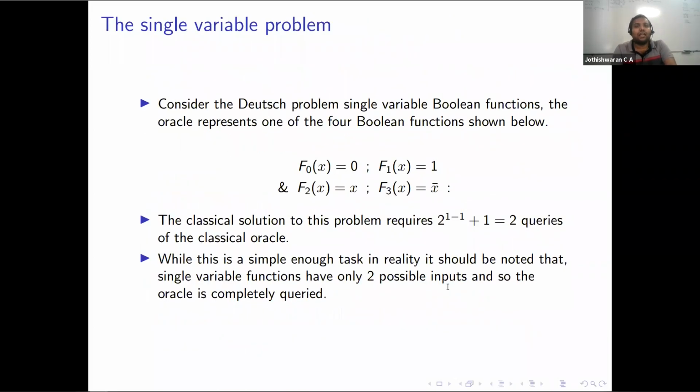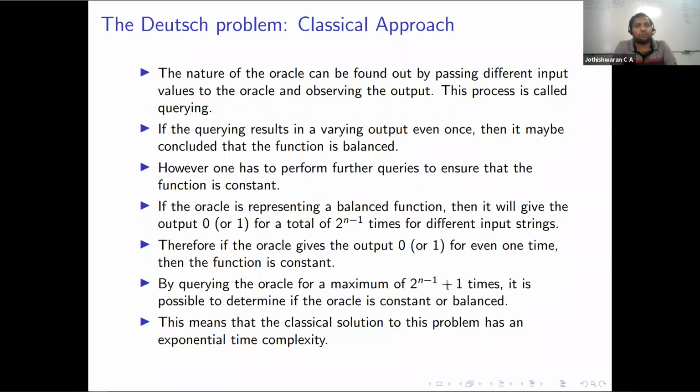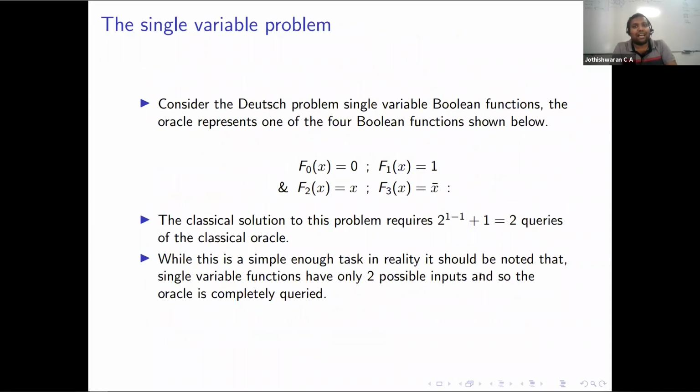So now we are taking a very limited category of the general problem. We are restricting ourselves. This is the proper definition of the Deutsch problem. The problem that we referred to previously is the Deutsch-Jozsa problem. So now we arrive at what is precisely known as the Deutsch problem. What is the Deutsch problem? We have a Boolean oracle that represents any one of these 4 single variable Boolean functions. We do not know which one of the oracles it is, and we are supposed to find out if the function is constant or balanced.